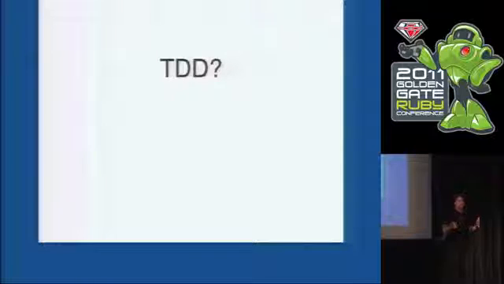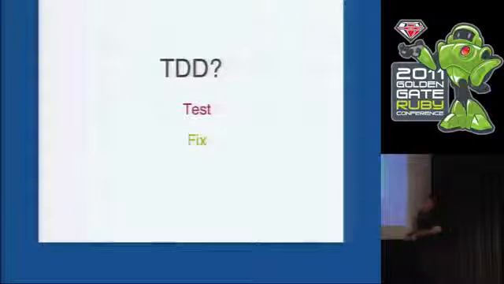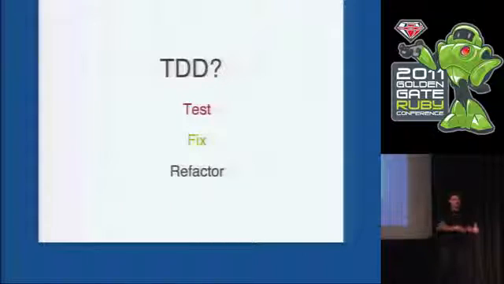So if you are one of the 2% of people in the software development universe that doesn't know what test-driven development is, here's a very fast overview. You write a test to assert that your code does something that it currently does not do. And then you run that test and you watch it fail. And then you fix that test by making your code do that thing that it is supposed to do. And you run the test and you see that it passes. And you do that as simply and quickly as possible, focusing only on getting that done. And then the important third part, which many times we forget, is to fix up all the hacks that you did to get the test to pass, called refactoring. So, test, fix, refactor.